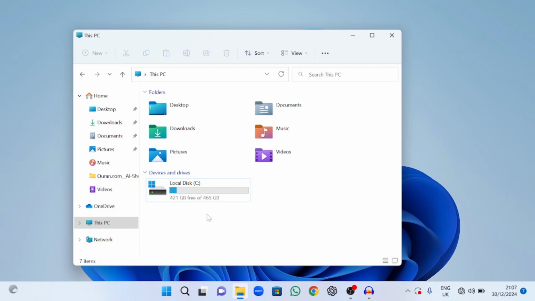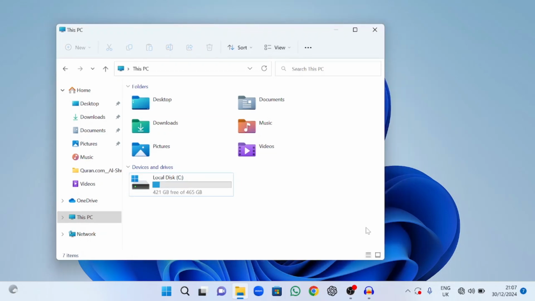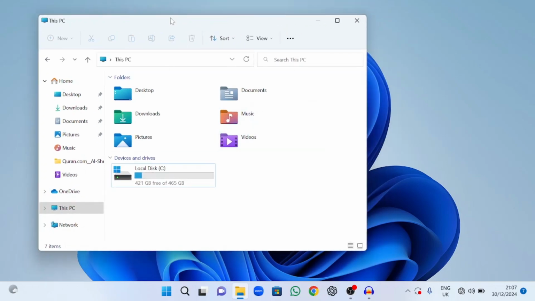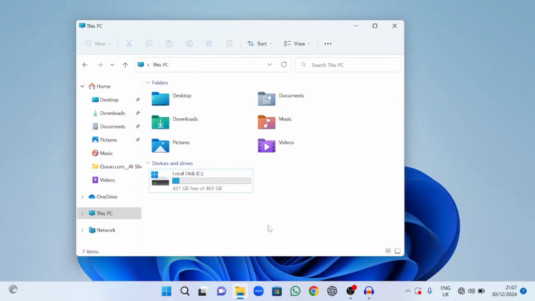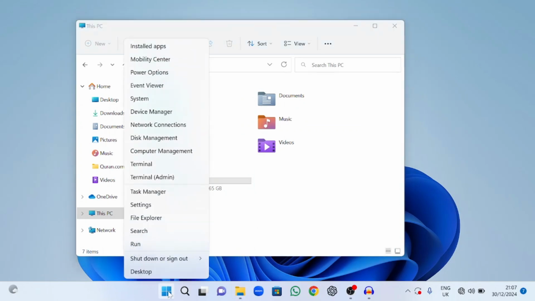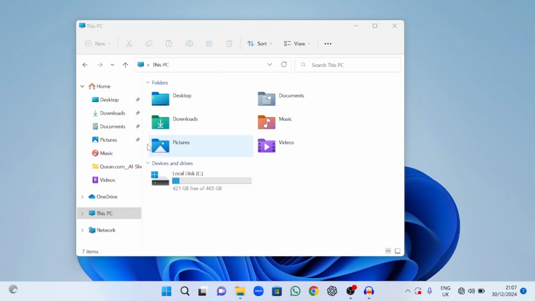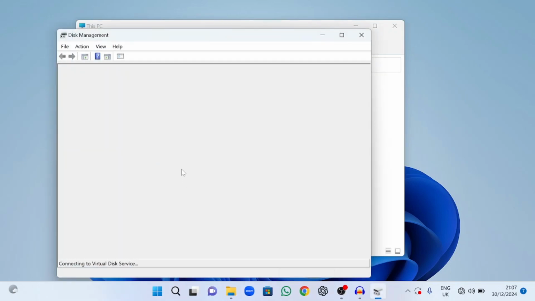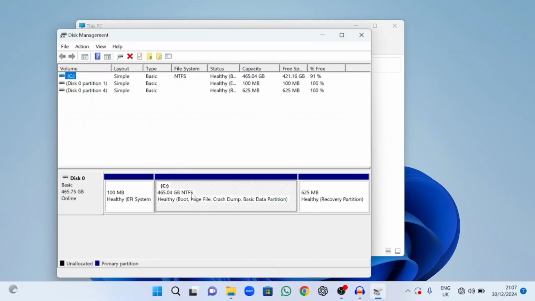So now to create the partition, it's very easy and simple. Once you have the partition here, you can just go to your disk management and create the partition out of this. To do this, on your taskbar, just right click on your start button and go to disk management here. This is Windows 11, but equally you can apply the same thing on Windows 10 or Windows 8. So this is my hard drive, and this is the total size.